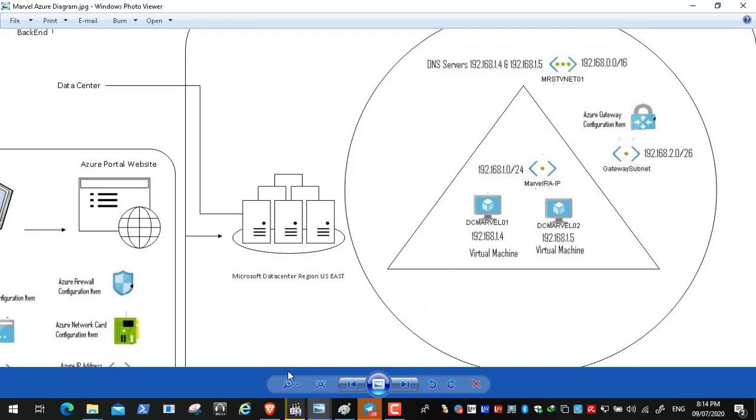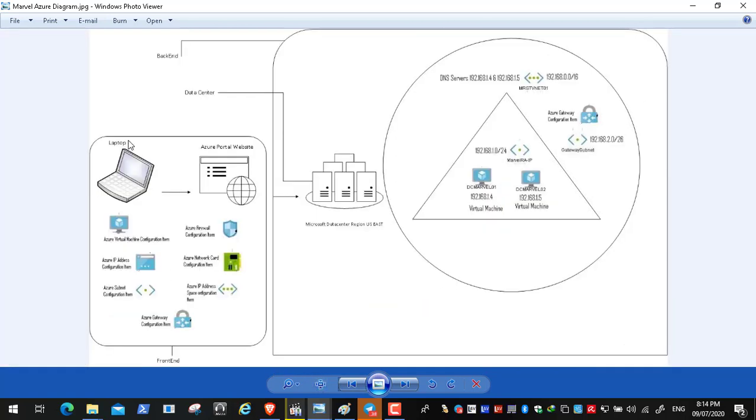Okay, and then as I said before, the laptop and the Azure portal are considered the front end. This we can see and we can interact with it. The data center and all these virtual machines and virtual networks, in addition to the data center, are called the back end. So we can't see all of this.